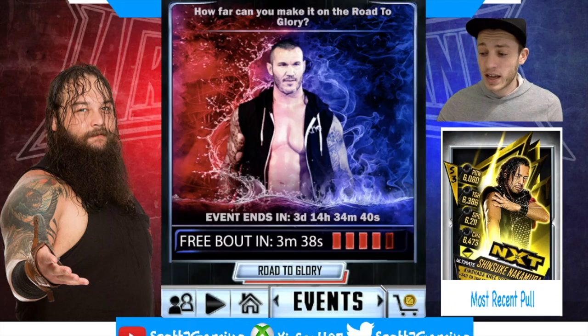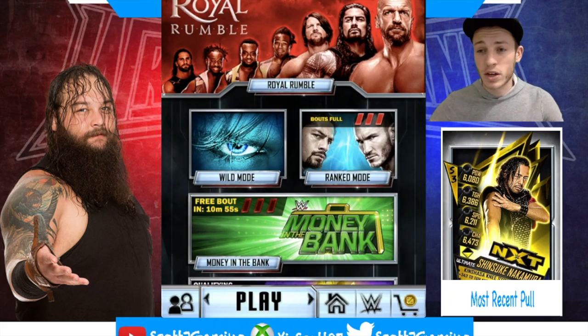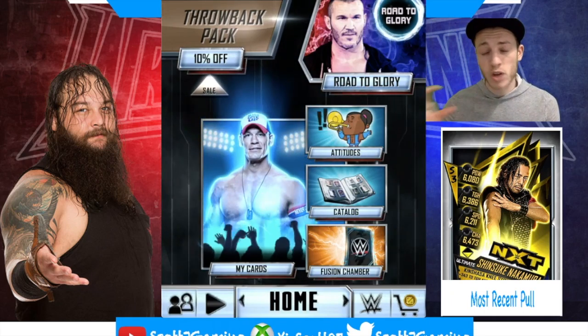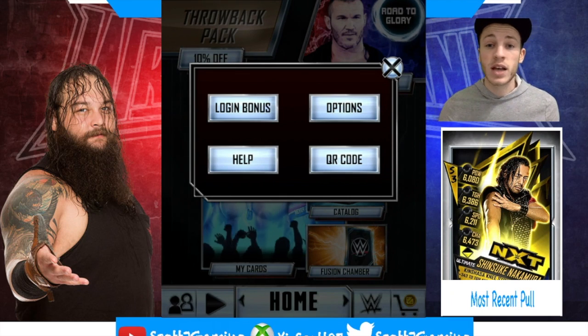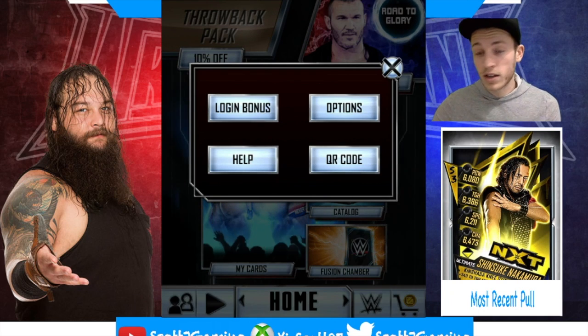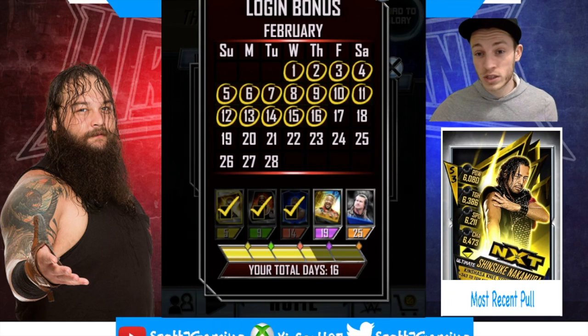As you can see, it's no longer on the furthest away, which is now completely to do with the store. So what you need to do guys is you can be on any page, I believe, any page, and you just need to click on the little cog in the top right hand corner, which is your settings button, and it brings up this page. And then obviously you've got login bonus, your options, help, and the QR code scanner, which was a waste of time. But yeah, obviously you click on the login bonus, it will bring up your login bonus like month checklist sort of thing.